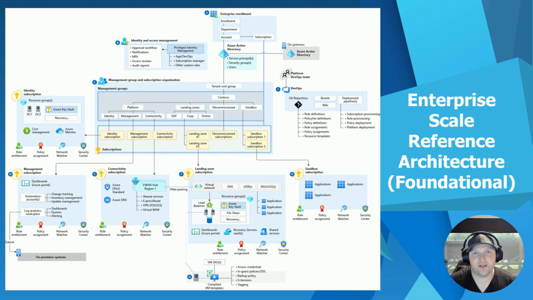An example is, as you see, the enterprise scale reference architecture. This is a foundational view of what Microsoft could recommend an enterprise Azure landing zone would look like. You've got your Active Directory infrastructure, which holds your identities on-prem, and then they're synced up to Azure Active Directory, or Entra ID as it is now called, through AD Sync or AD Cloud Connect.